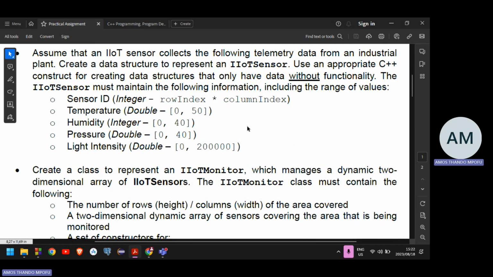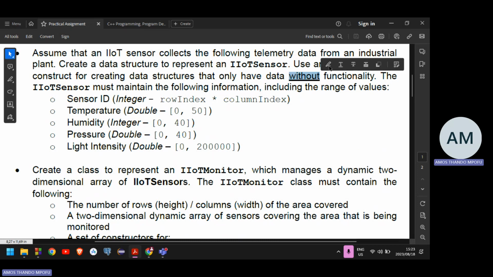Assume that an IIoT sensor collects the following telemetry data from an industrial plant. They're just telling you to assume that they're collecting this data from an industrial plant. So create a data structure to represent an IIoT sensor using an appropriate C++ construct for creating data structures that only have data without functionality.